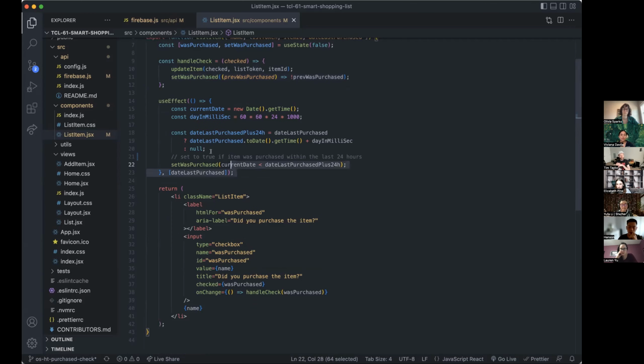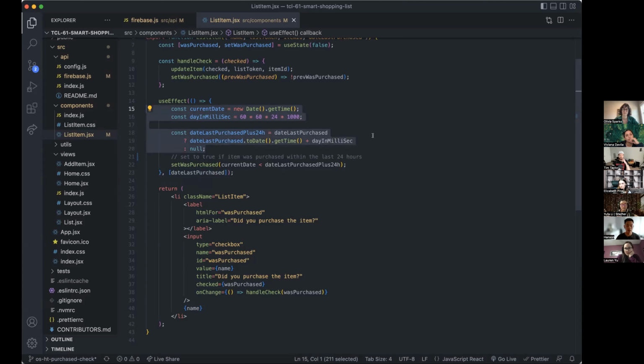useEffect will be rendering dependent on date last purchased whenever that changes, using the dependency array. And this was a little tricky. We probably took the most time on trying to convert the day in milliseconds and trying to grab the current date.